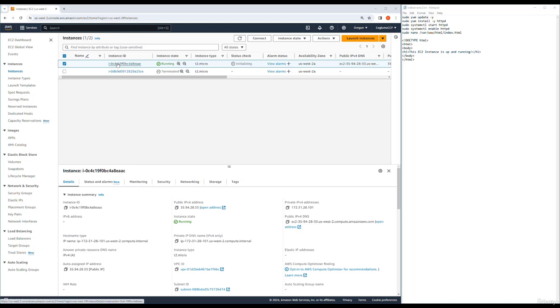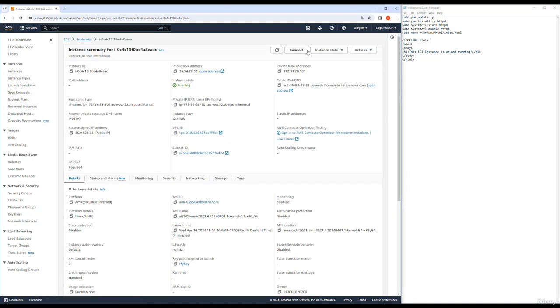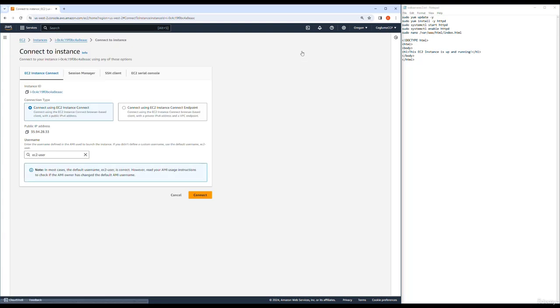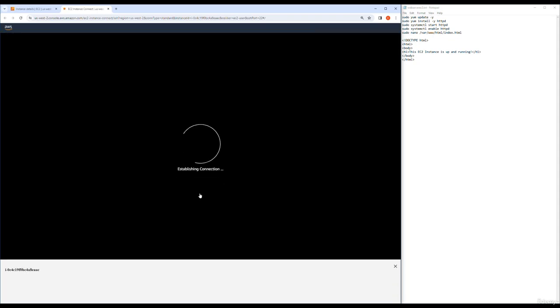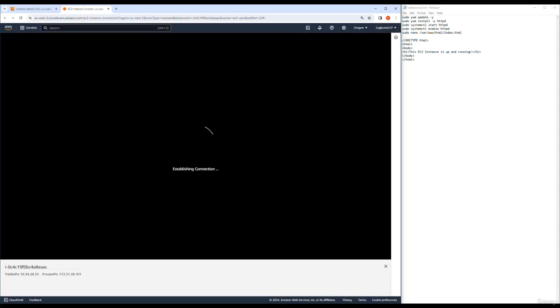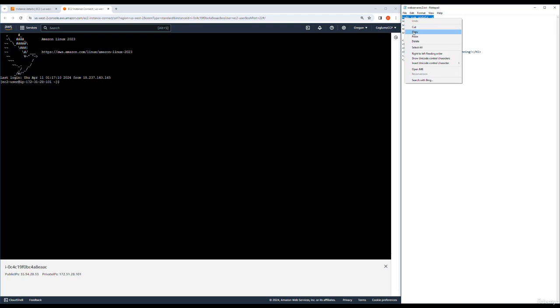Now we go into this and we're going to just select connect. Let's just use EC2 Instance Connect since I find it to be one of the easier tools to use. You can also use the different tools in PuTTY or any of the other different SSH tools if you'd like. So now we're going to go ahead and just run these commands and we'll talk a little bit about what these are.